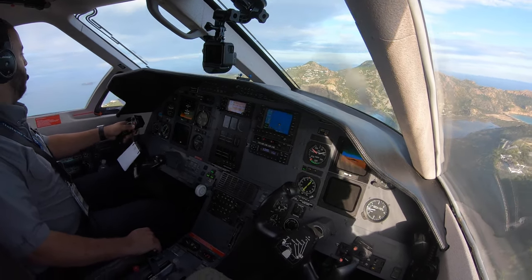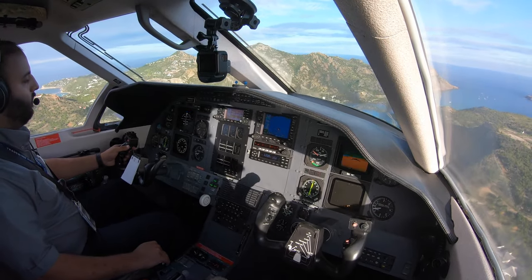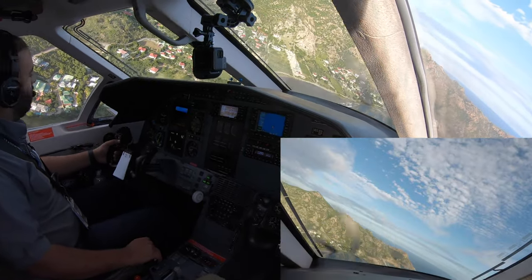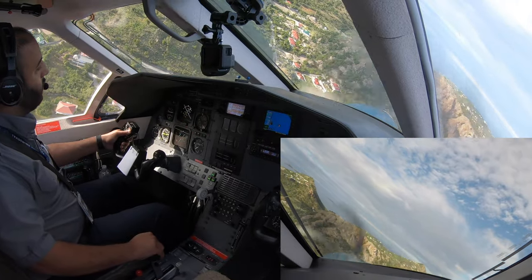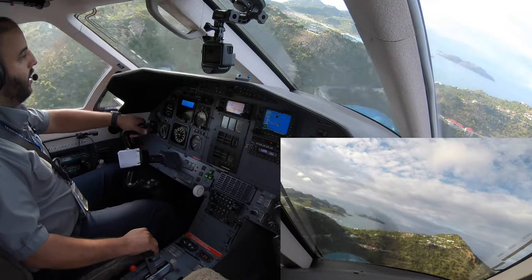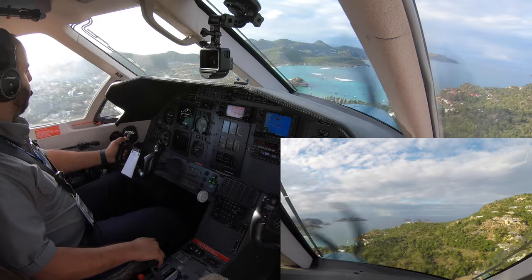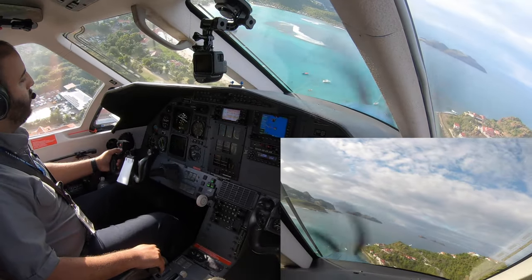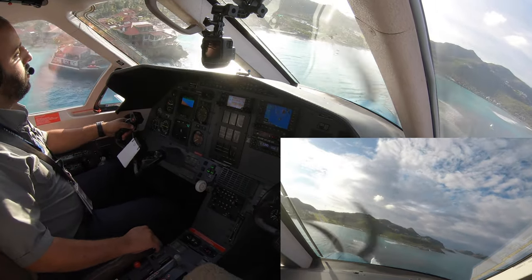I'm gonna go a little bit outbound to give me some time and space. Good speed 88, wind and traffic just airborne. Copy 88. Turning base to final, good speed 88. Alright, making that left base turn here — we're gonna need a little bit of power on this turn. I see my aiming point coming up. Gotta be careful with terrain around here, it's quite a tight turn. But we have to aim for that house with the green roof just right here. And there we go — we're good, 400 feet. Everything looks good right now, so I'm committed to land.